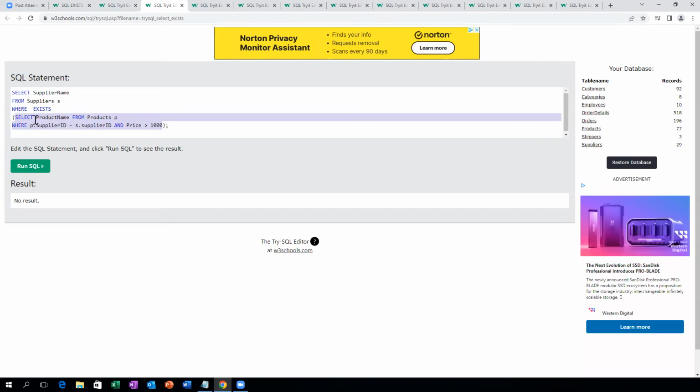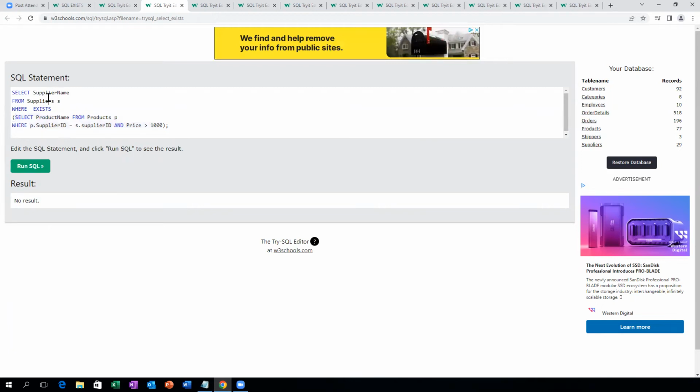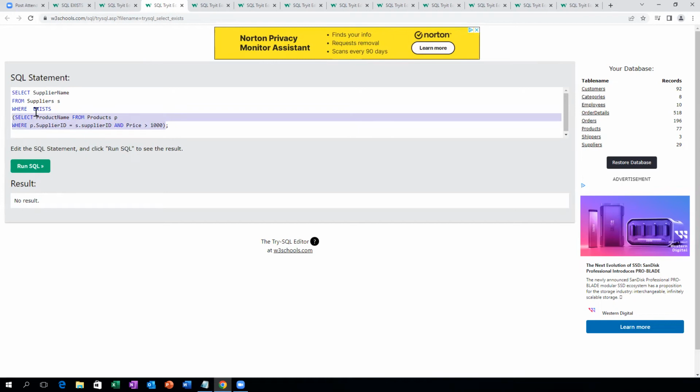There is no product which has a price higher than 1,000 and is available in this supplier table. So that comes as false. And we're saying here when exists, then provide me this name. When it doesn't exist, then there'll be no result.